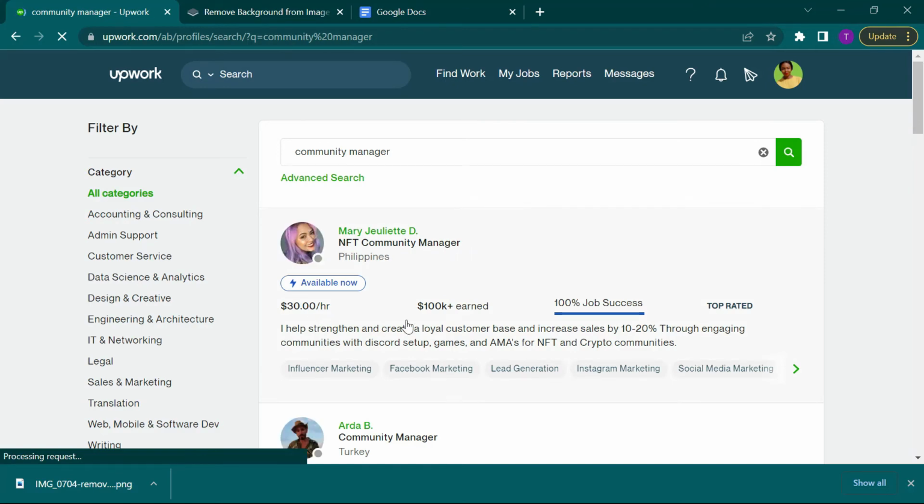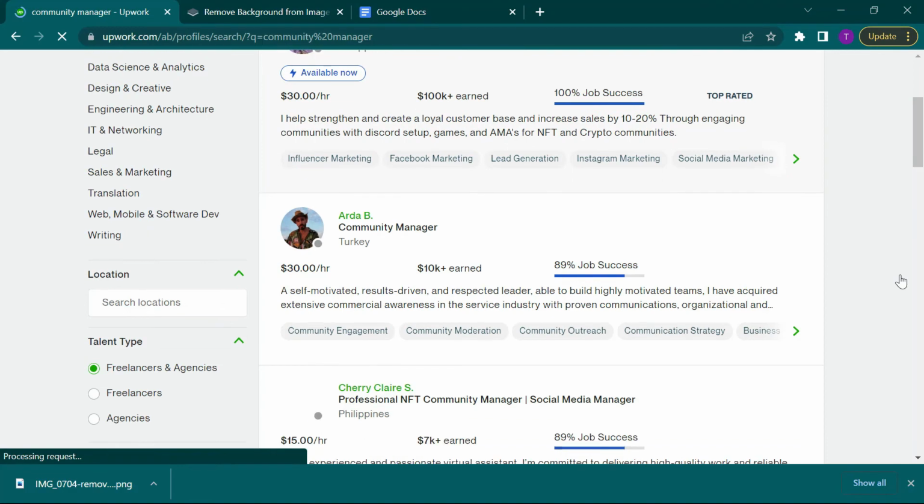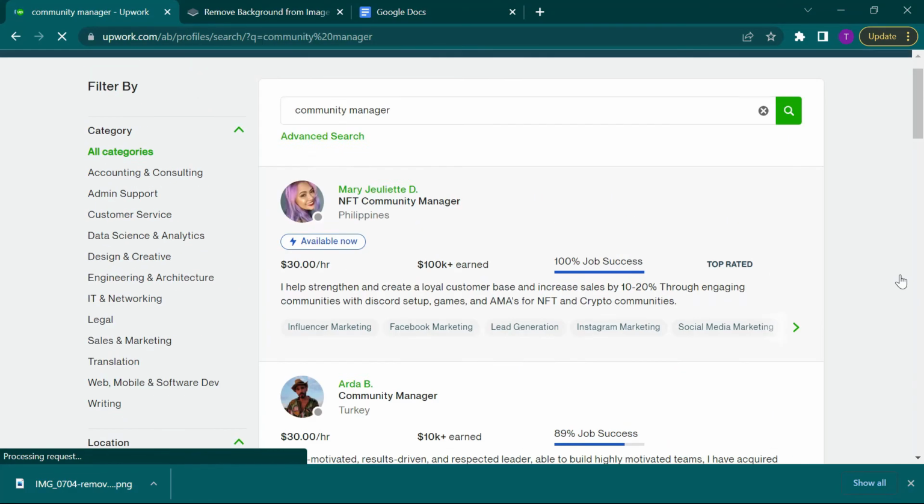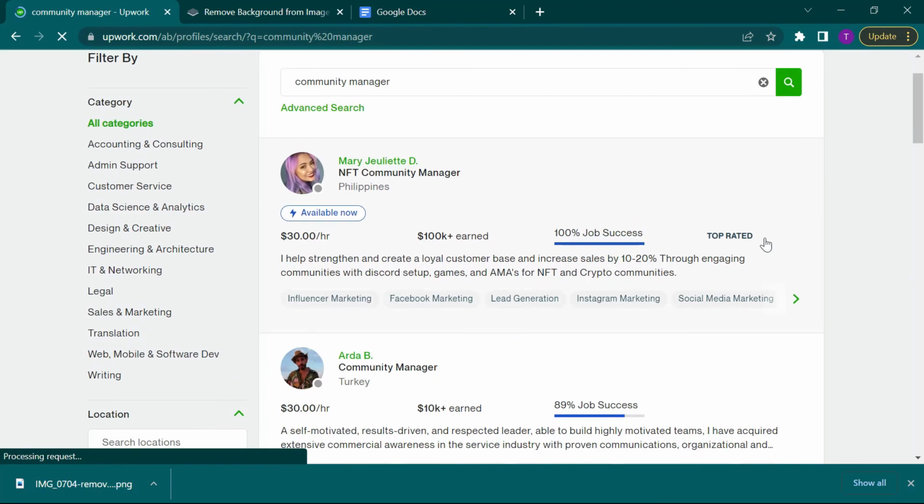She's standing out and she has earned like 100k plus, and her offer is $30 per hour. And her image alone, to me, makes her stand out, makes a client want to be like, okay, what does she offer? So that's why a close-up image of you, something that is very attractive, is important also.